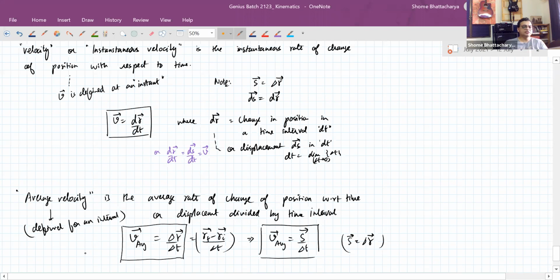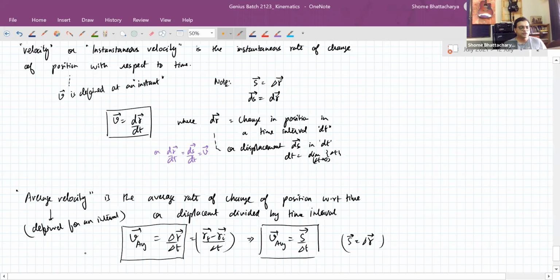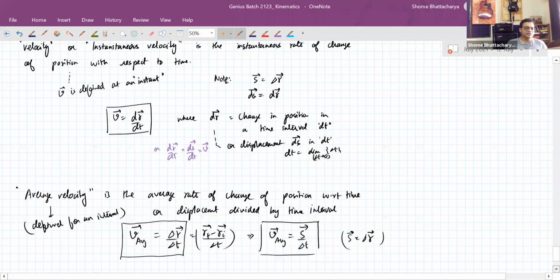In general, velocity means rate of displacement with time. So average velocity is the average rate of change of position with time, whereas instantaneous velocity is the instantaneous rate of change of position with respect to time. It's a very logical set of definitions. Now that you know vector algebra and the concept of instantaneous and average rate of change in detail, you can see that all your concepts reduce to single formula type definitions: v instantaneous is dr by dt, v average is delta r by delta t, and that simple equation gives you all the information above.